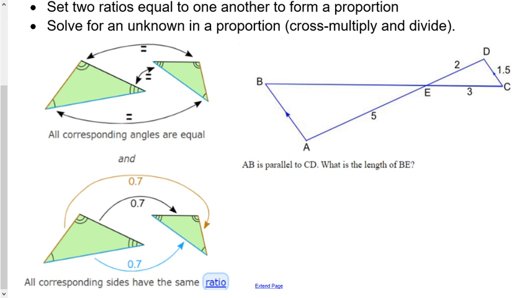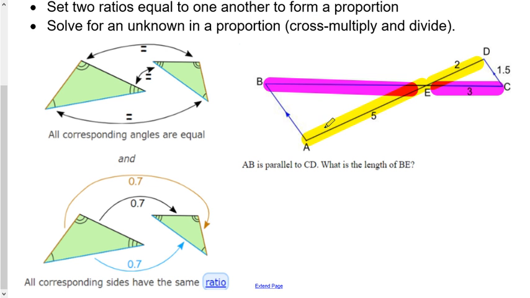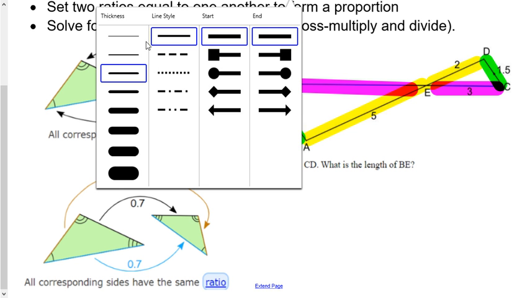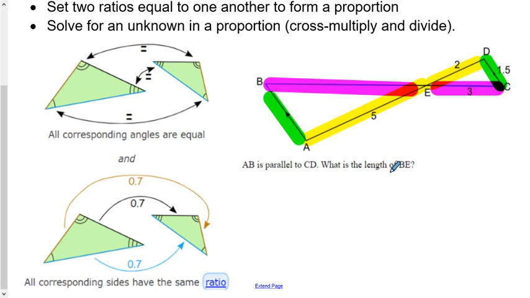When we're matching up our sides here, I'm going to get out my highlighter and we'll see that this side here is going to match up with the corresponding side over here on the other triangle. And this side right here is going to match with our corresponding side over here. And if we wanted to look at the ends, which we don't in this particular problem, this side here would match up with this side here. So let's try this out and see if we can solve for the thing in question. What's the length of BE? That's this top line right along here.